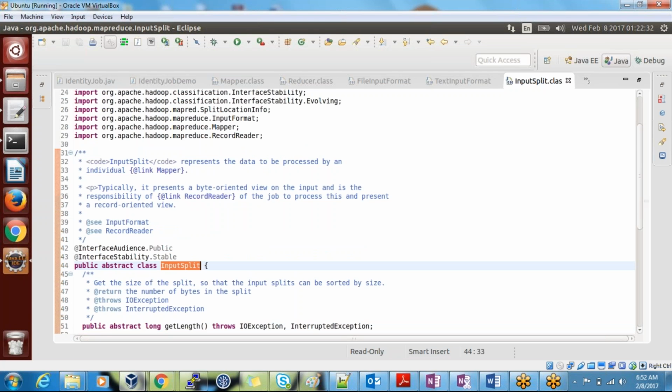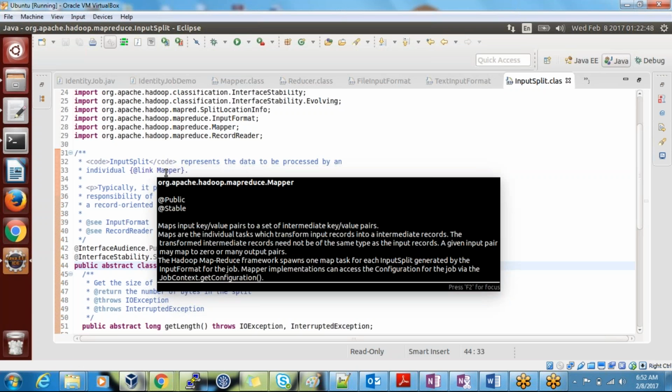On top of the InputSplit only, you will get the RecordReader. Yes or no? You can clearly read it in the source code. InputSplit represents the data to be processed by an individual mapper. It is a logical representation of the data.